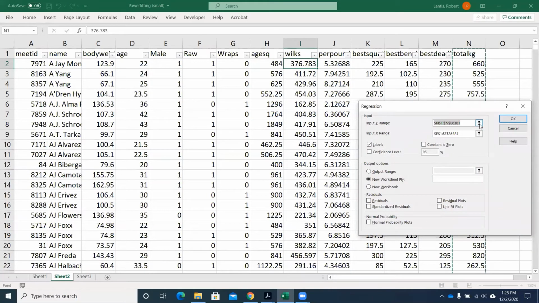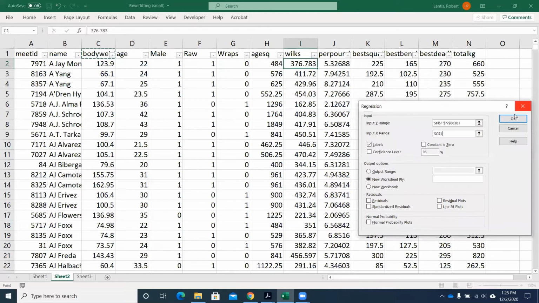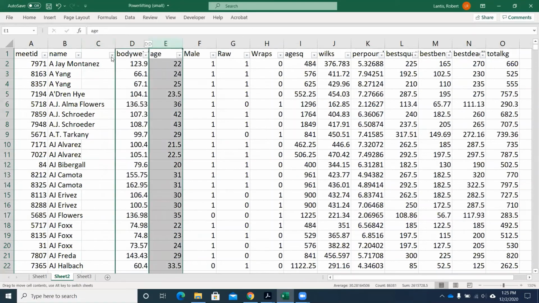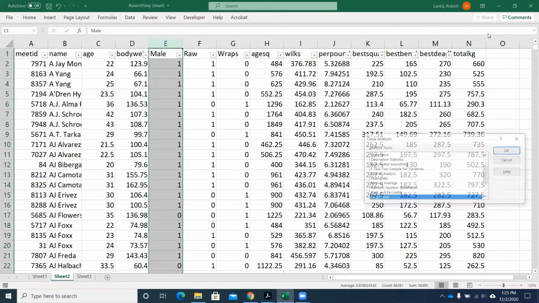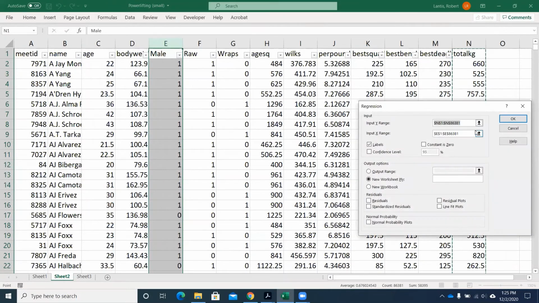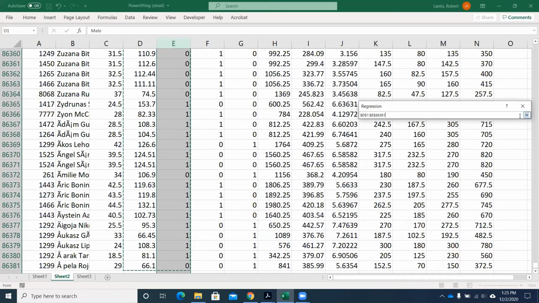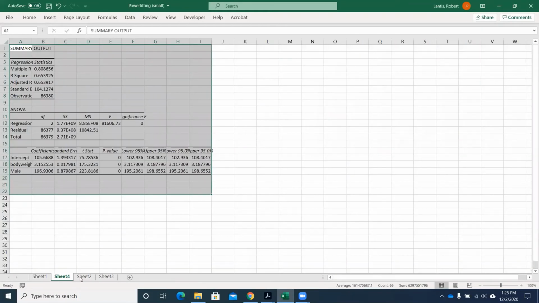Excuse me, so we'll go same Y variable. The X variables now we want our body weight. And actually, I want to go through a little bit of a discussion of something else. So I'm going to move this around first because I only want to include body weight. I'll wait and include age later. So that Y variable is still total kilograms lifted. I want the body weight and the male variable, so I select those. I'm going to run this regression. Okay? So we'll hit run and we'll move this over here.